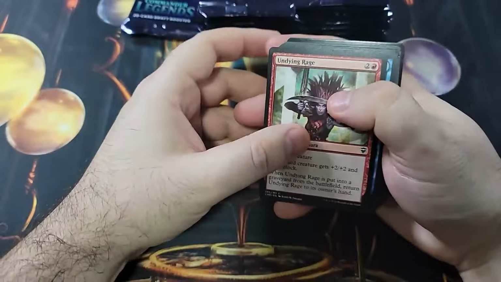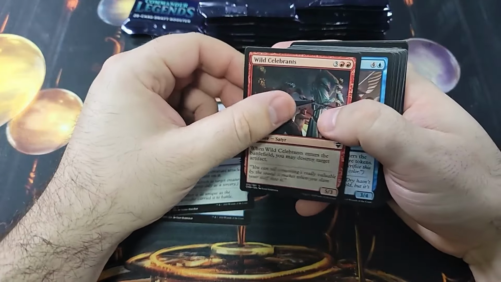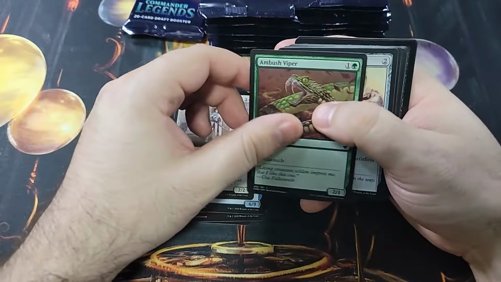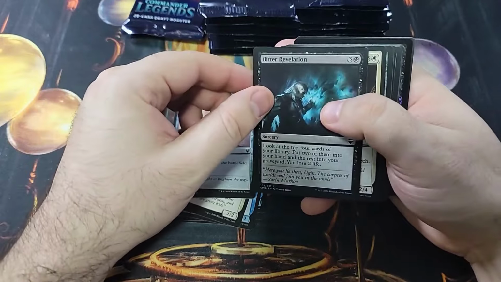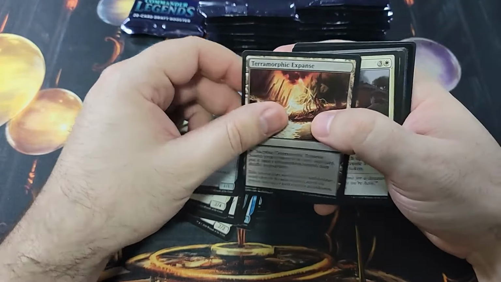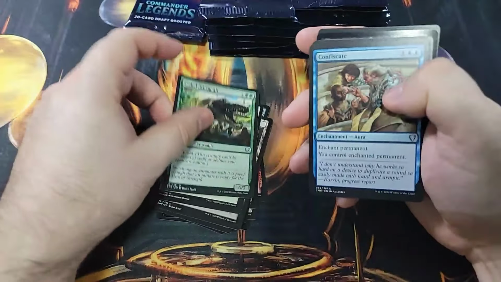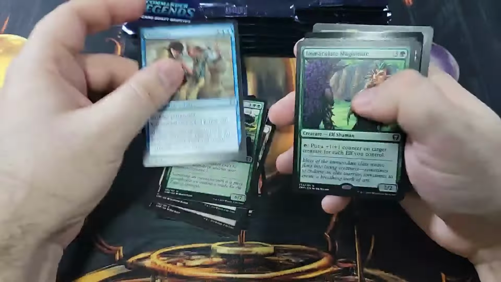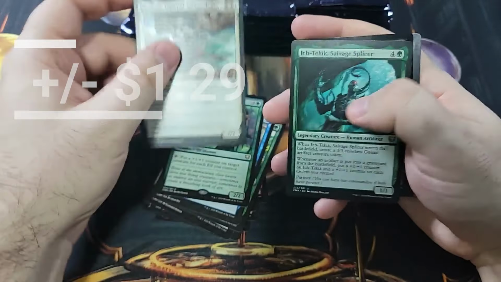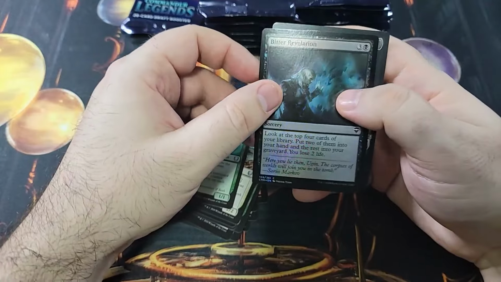All right, pack five. Undying Rage, Runaway Together, Armory of Ayuras, Wild Celebrants, Prosperous Pirates, Scab Goliath, Court Street Denizen, Ambush Viper, Marble Diamond, that's a common, Bitter Revelation, Palace Sentinels, Perilous Myrrh, Terramorphic Expanse, heard of that one before. Alright, First Response, Scaled Behemoth uncommon. It's a neat picture. Big Alligator. Confiscate uncommon. Immaculate Magistrate. Rare. Arden Intrepid Archaeologist. That's an uncommon. Ichtekic Salvage Splicer. And Bitter Revelation in the foil common.